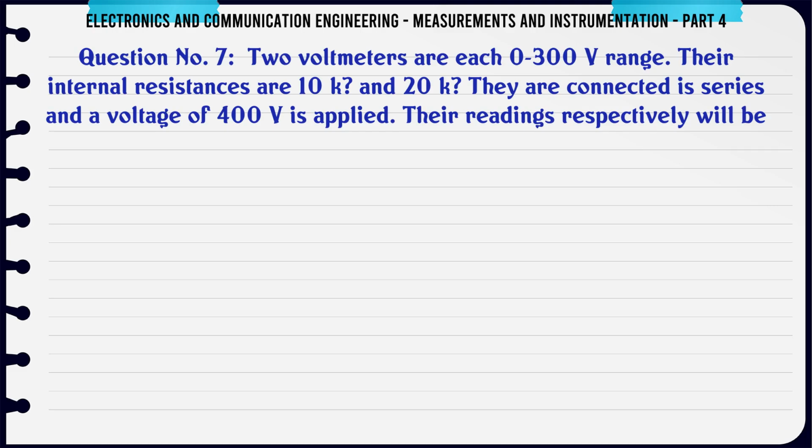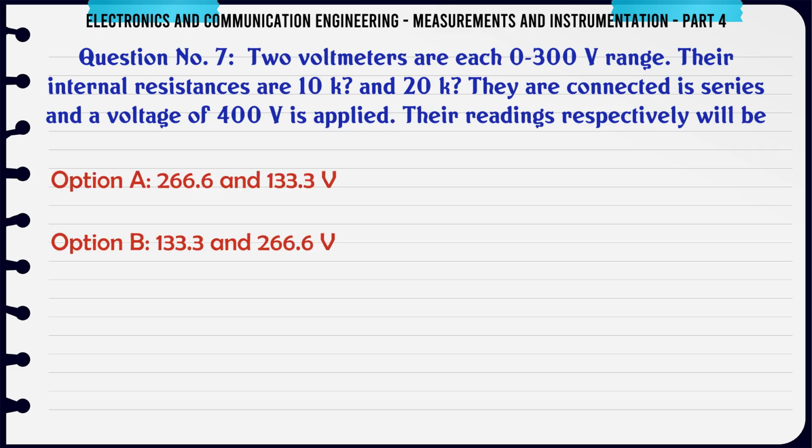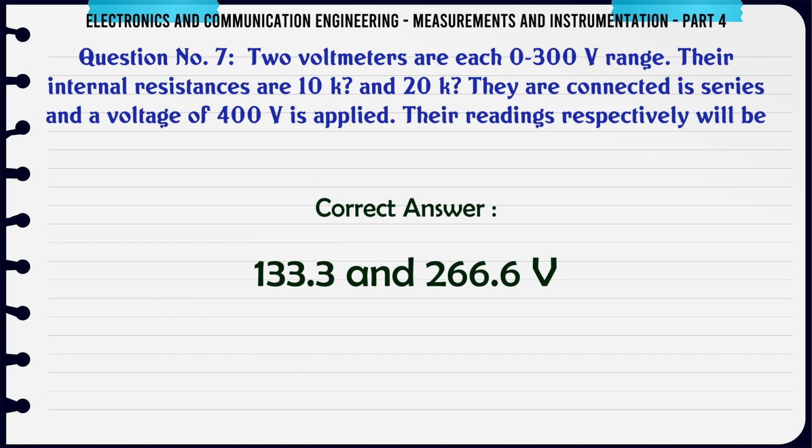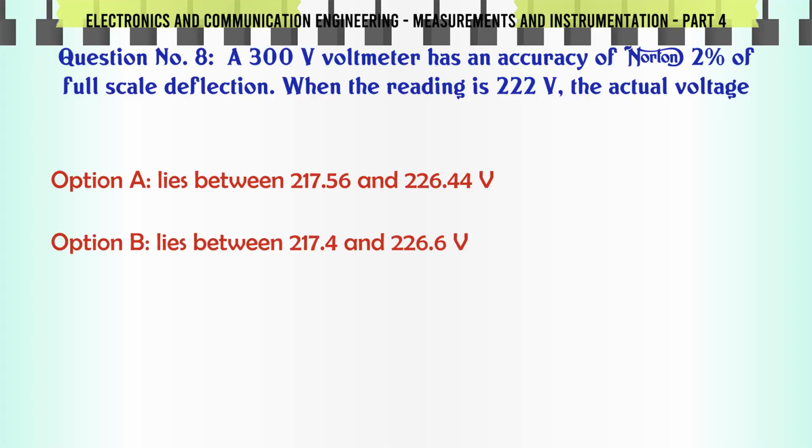Two voltmeters are each 0-300 V range. Their internal resistances are 10K and 20K. They are connected in series and a voltage of 400 V is applied. Their readings respectively will be A 266.6 and 133.3 V, B 133.3 and 266.6 V, C 200 V each, D 100 and 300 V. The correct answer is 133.3 and 266.6 V.